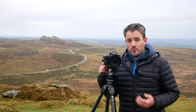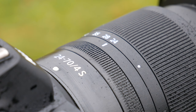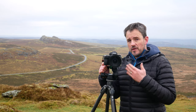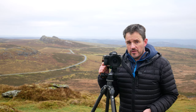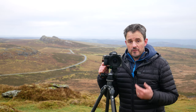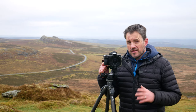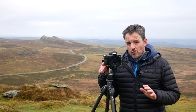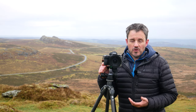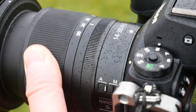Another compelling reason for me to go with the Nikon Z7 is, of course, the Z mount. I picked up two lenses: the 24-70mm f4 and the 14-30mm f4. Aside from size and weight, the optical quality has been improved from my old F-mount lenses, which is particularly noticeable around the outer edges. With my old 16-35mm f4 F-mount I used to get a little bit of softness around the edges when shooting quite wide, but this has almost completely gone in the 14-30mm f4.